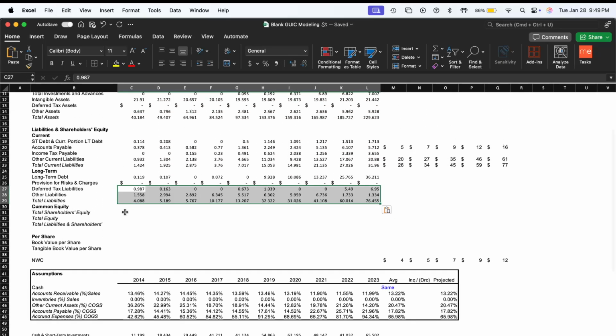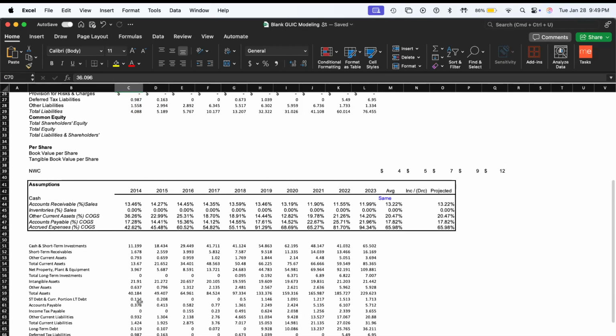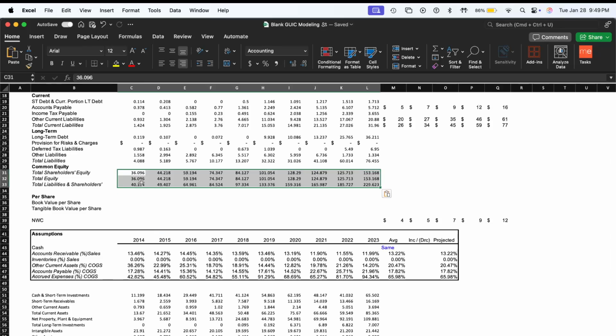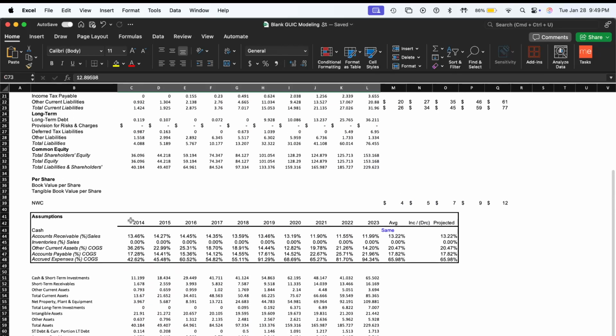All right, beautiful. Next, move on to the very short shareholders' equity section, which is just shareholders' equity, and total liabilities and shareholders' equity, which in this case, all these are pretty similar. Well, or at least these two lines are. There's like no difference between the equity and shareholders' equity in this case. Per share, it's just these two lines.